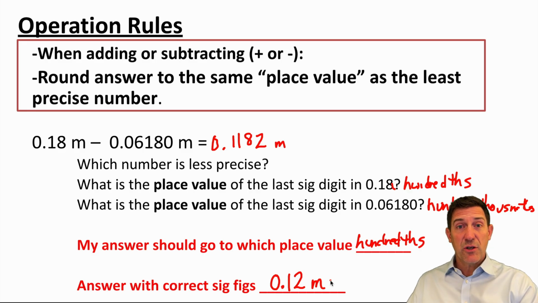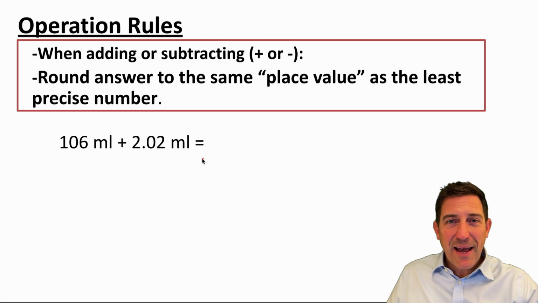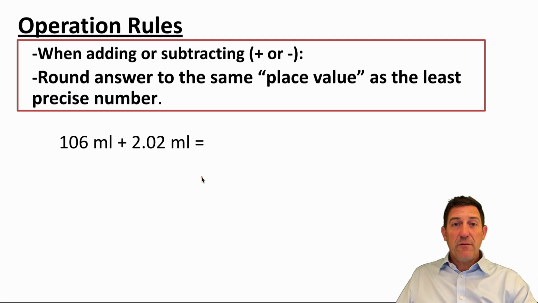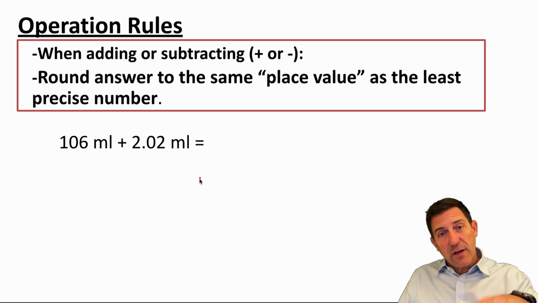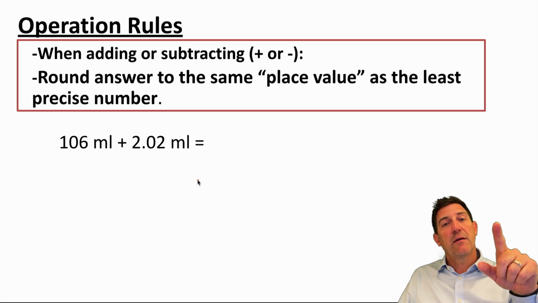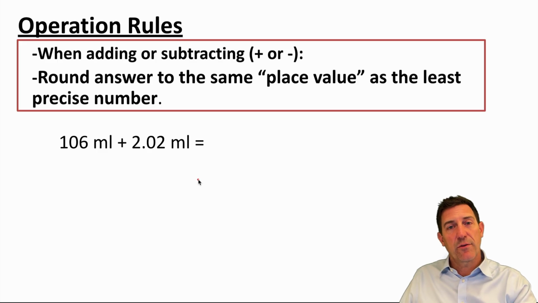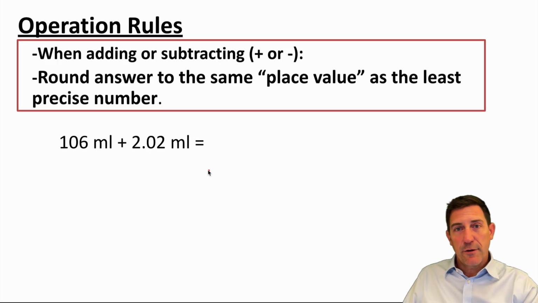Look, we're getting pretty good, right? In multiplication and division, we know how to round our answer. Addition, subtraction, we're figuring out how to round our answer. So let's try one more and see if that's enough. Here's what I would highly encourage you to do. Pause the video, type this one in, work through it, see what you get for the final answer, and come back here and check. Did you pause it? If you didn't, well, I'm going to work through it anyway. So hopefully you're still learning either way.